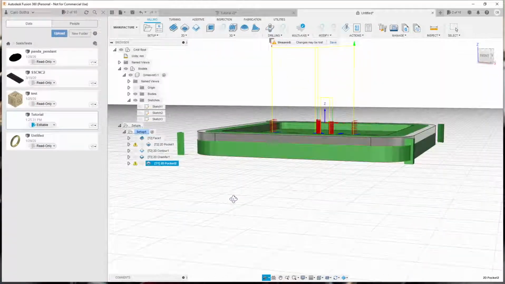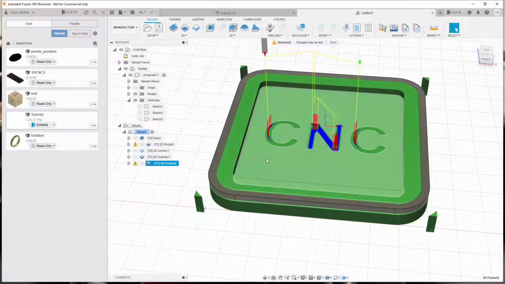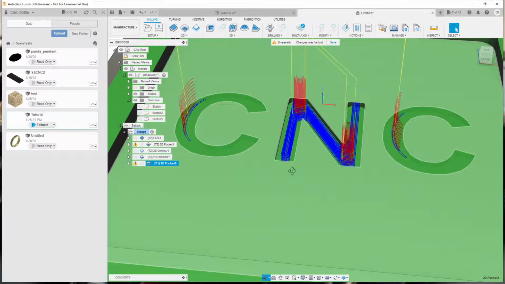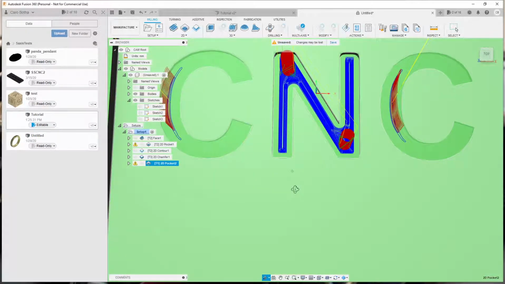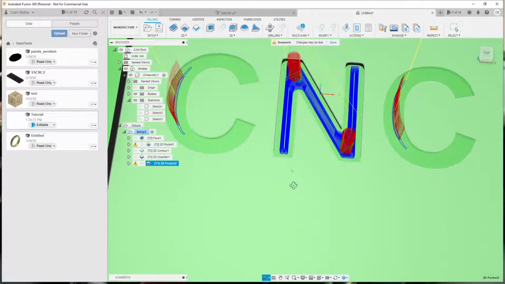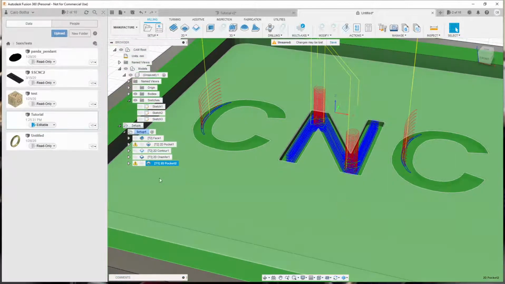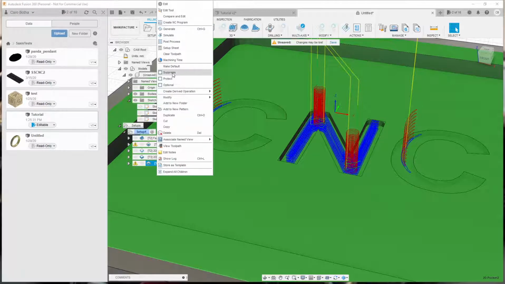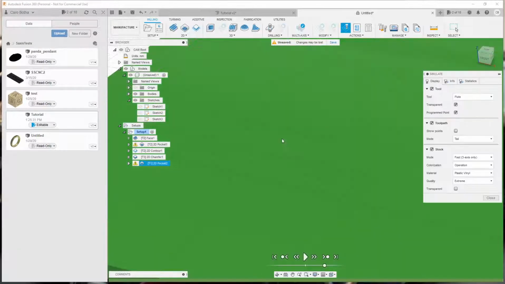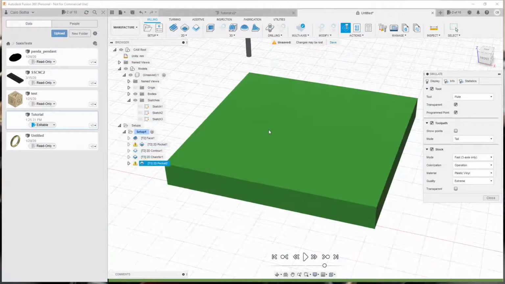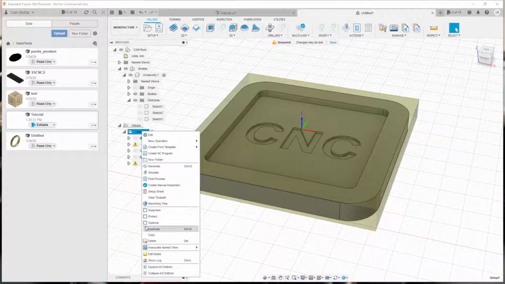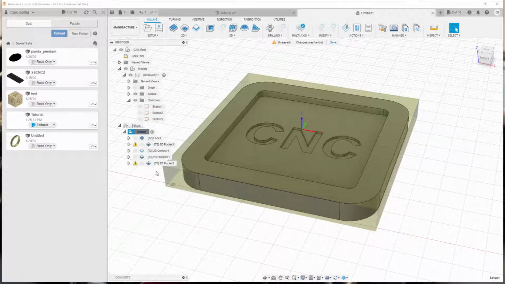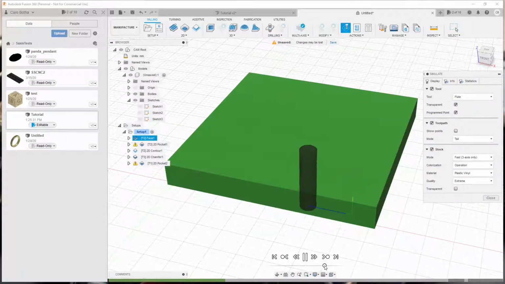Something doesn't look good there. Something certainly doesn't look good there. I think a 1mm tool may be a little bit too small to get into some of the lettering. Is that right? Anyway, let's simulate it and have a look. We're going to have to simulate the whole thing. But again, I'll do it quickly.